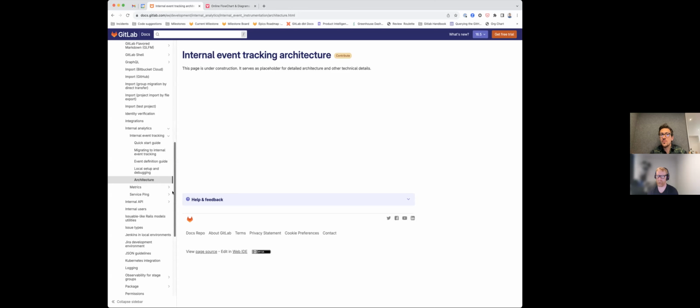Because from my point of view, service ping is one of the delivery solutions, right? Right now it's built so that everything is service ping. But from my point of view, only the actual delivery is service ping. You have metrics and you have events and so on, and they get delivered by this vehicle called service ping, which has some specific properties.